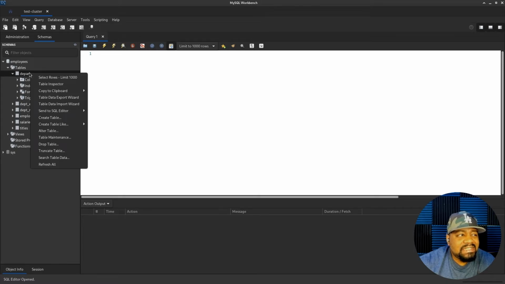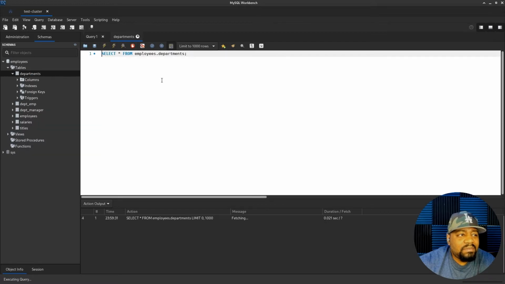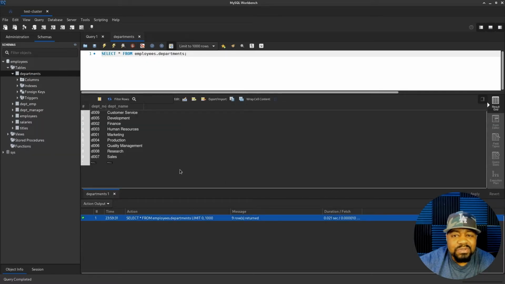For instance, this is the departments table. If you watched my previous videos, you'll remember that I did select queries, a whole bunch of queries on these tables. So let's just hit select rows, and let's select the first 1,000 rows, which will grab as many rows as they have within the table.